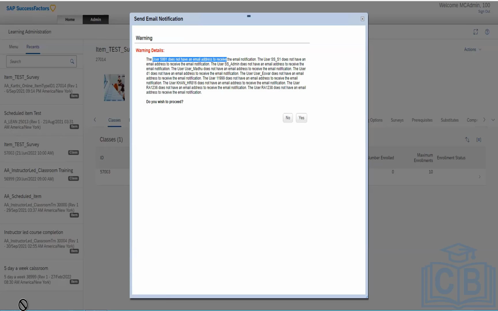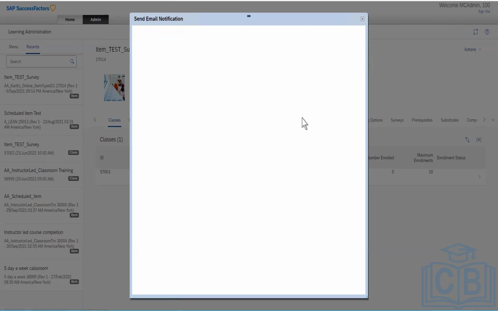No, I need to test this because we don't have actual proper testing here, so I cannot see how it looks. You can do it on your test bed. For example, you enroll a person A, and person A receives it. There's no test scenario for me to test this. I'll tell you how you can test. You have your test environment from your company. Just follow this path and you will do it.